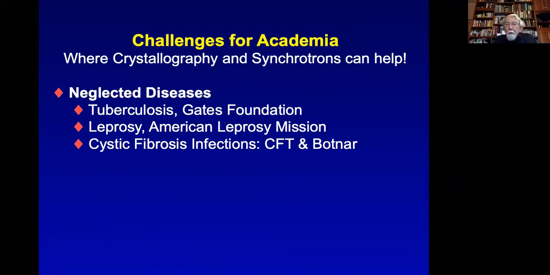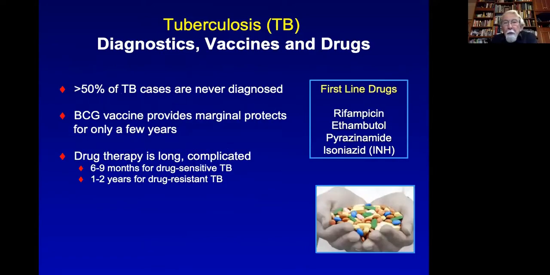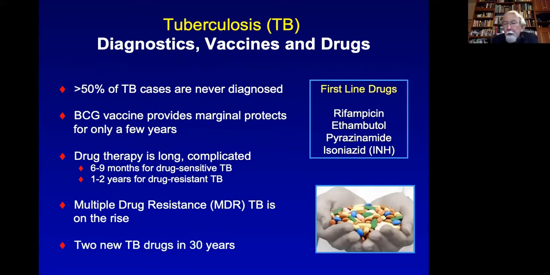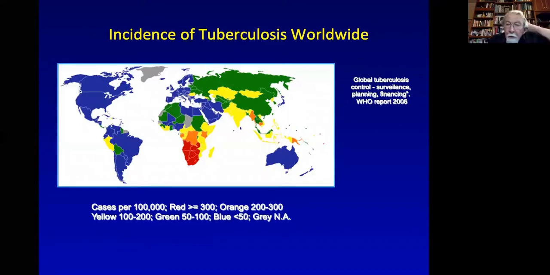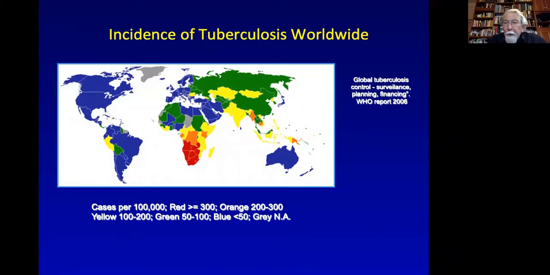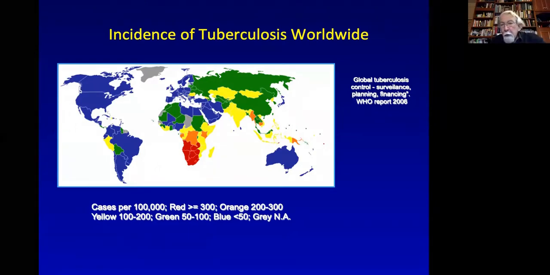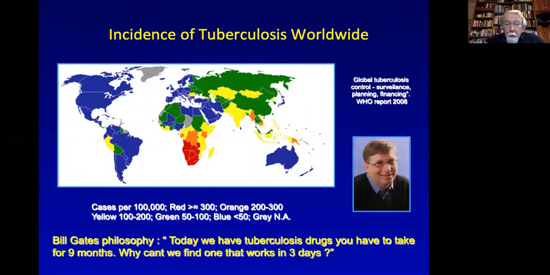But we've also focused on using these techniques in neglected diseases. So we've worked on tuberculosis. This came out of a visit from Bill Gates and Melinda Gates, and I got to know, and we had lots of discussions with, but I realized that tuberculosis was very important, and particularly in Southern Africa. And that was very important to me because, in fact, my wife's family comes from Zimbabwe, which is just north of South Africa. And one of our relatives had died of tuberculosis, and it was a challenge for Zimbabwe and South Africa. And Bill Gates, from talking with him, knew I had these connections, and we discussed really what we could do for tuberculosis. And so Bill Gates really wanted to do something in a few days, but I think he realized that it would take a bit longer.